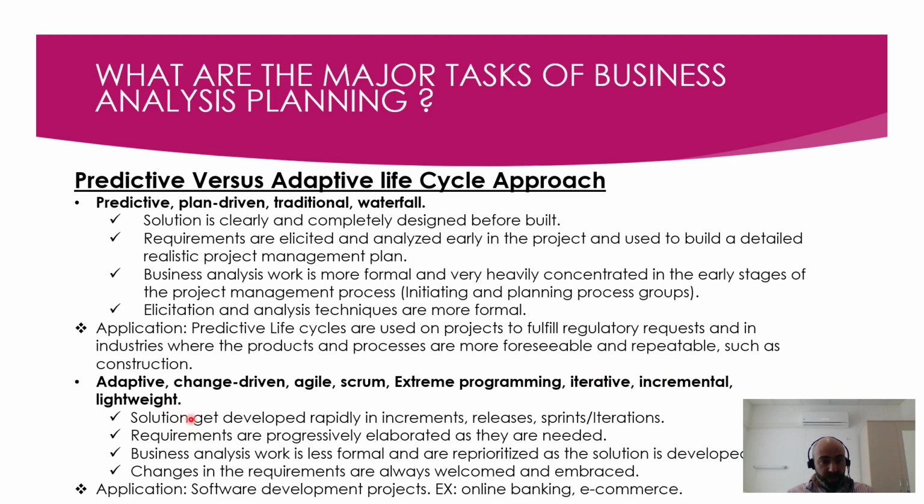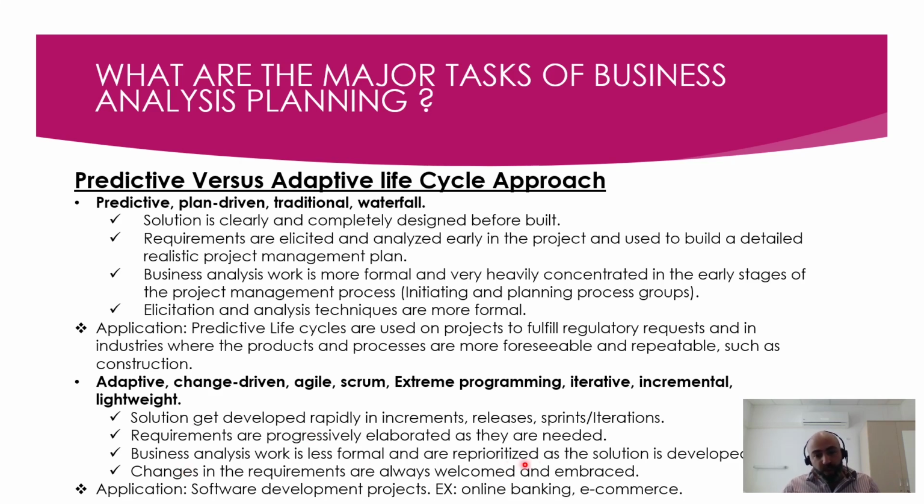What happens in the adaptive, change-driven, agile, or Scrum approach? The solution gets deployed rapidly in increments. So I give the customer a product, the minimum viable product, a working solution to fulfill the requirements. I don't keep the customer or the client, whether internal or external, waiting for a long time. No, I deliver in phases. I show progress. I deliver in sprints, iterations, releases, and increments. So he can start to use the solution before it is completed.